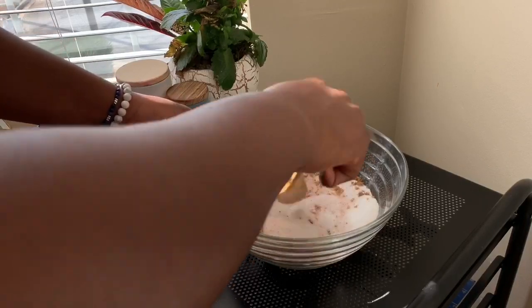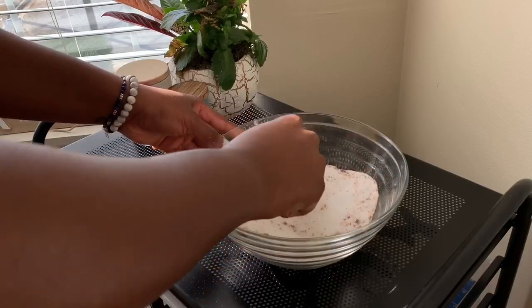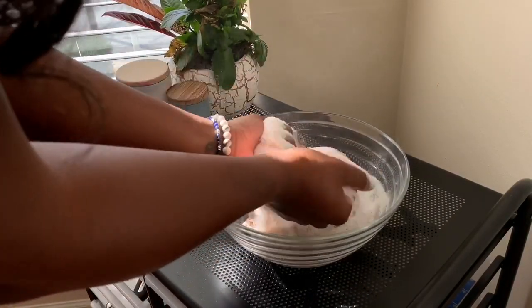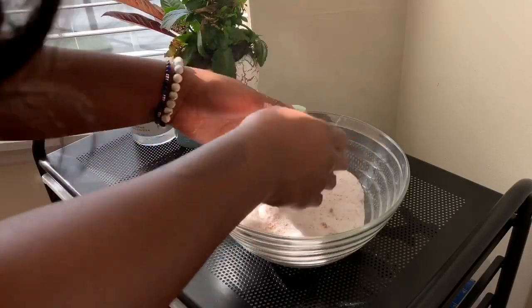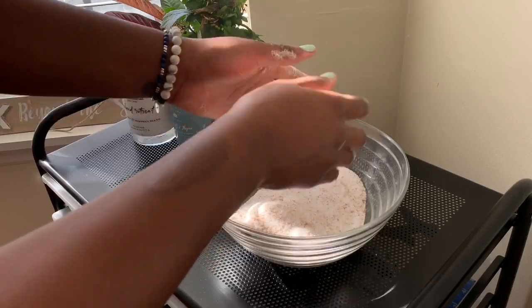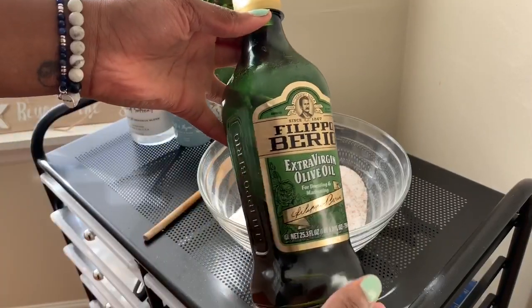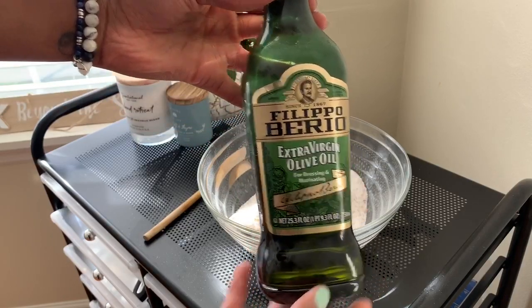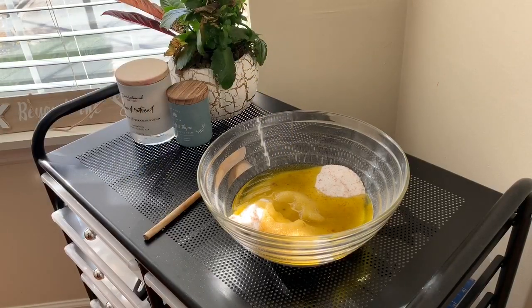So you just want to go ahead and give that all a mix, and you don't just have to use a spoon, you can also use your hand. You can see me doing this here, but this really just makes sure that everything is mixed very well. So the first oil that I like to use is olive oil. It is a great antioxidant and has a lot of vitamins packed in it. You'll see after you use it, your skin is going to be very dewy and soft.